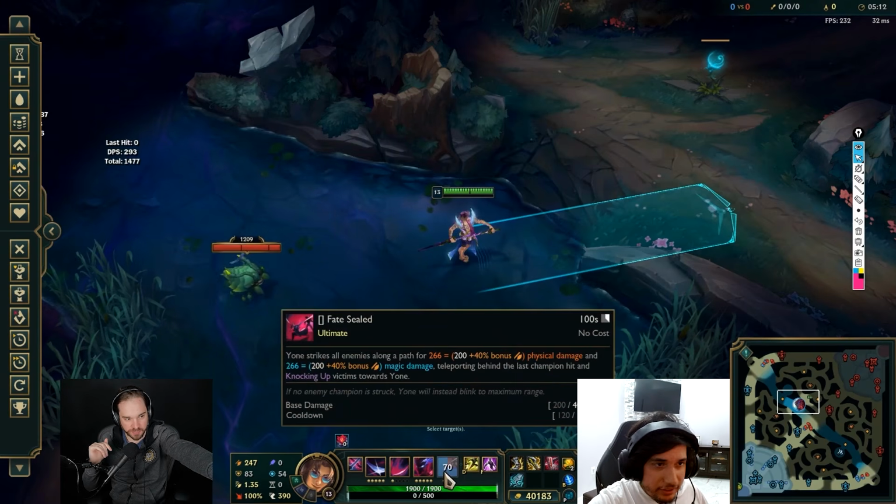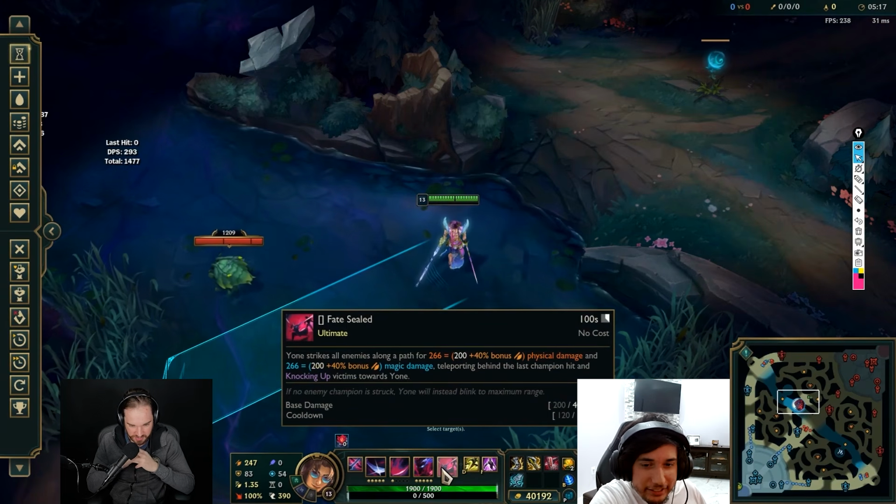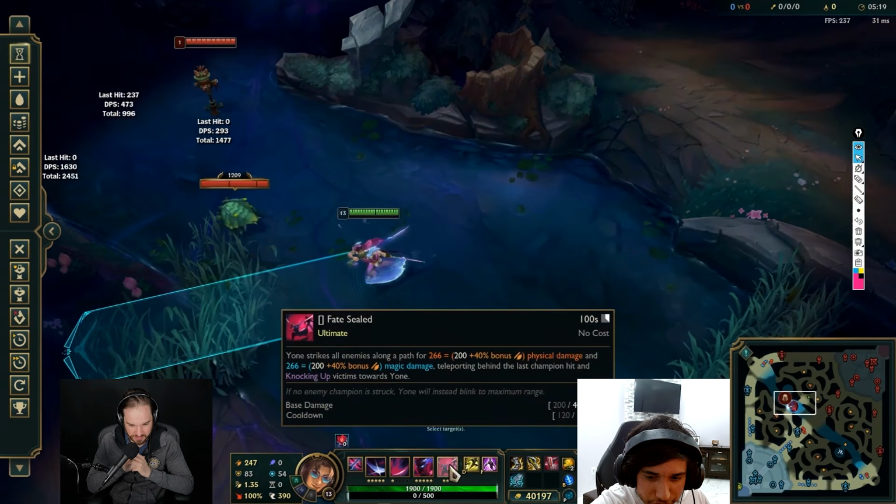You can also refresh your cooldowns on the top left. So how much damage does it actually do when you hit it? It does around 522 with these items.